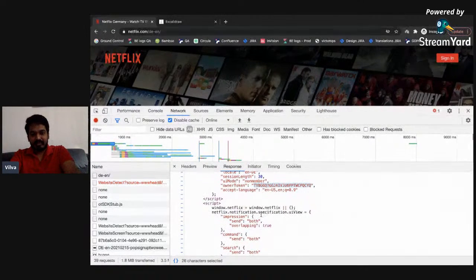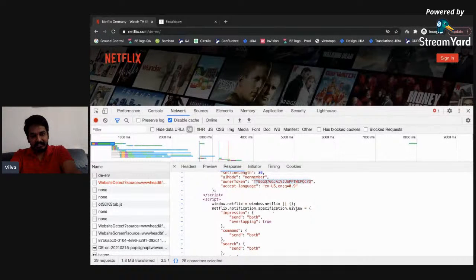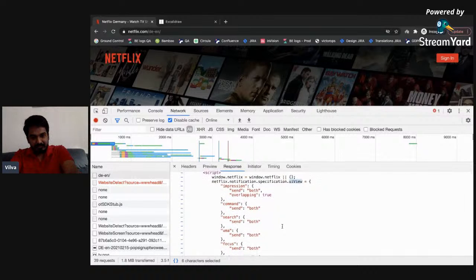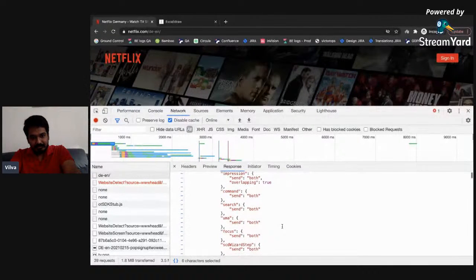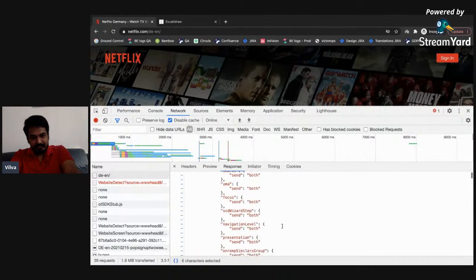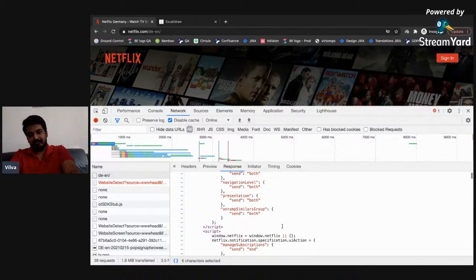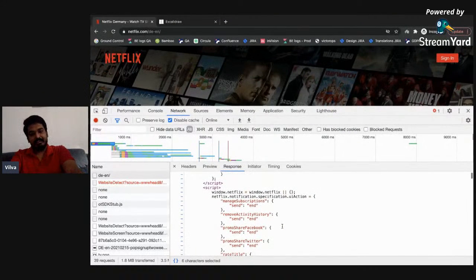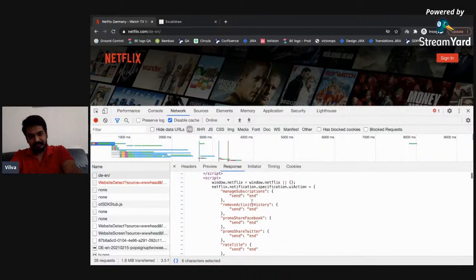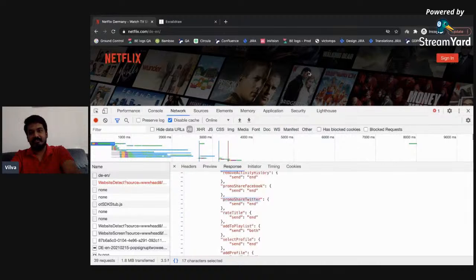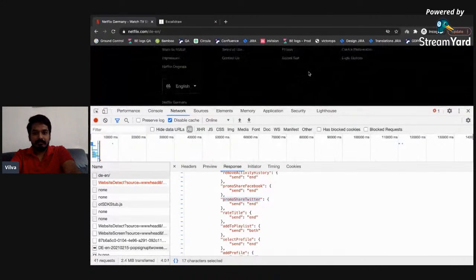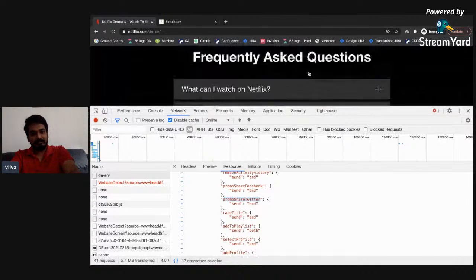And within notification, they have something called specification, within which they are storing UI view. What is this UI view? Impression, command, search, focus. Okay, I have no clue what this UI view is. They also have something called UI action. Okay, it makes sense. UI action is like manage subscriptions, remove activity history, promo share Facebook, promo share Twitter. Possibly we have this share in Facebook Twitter options here somewhere. No. Okay, cool.